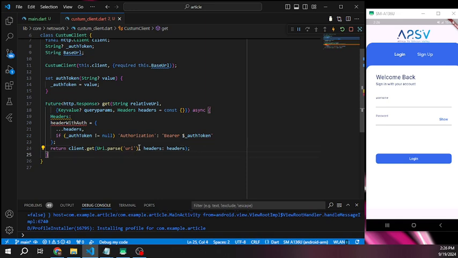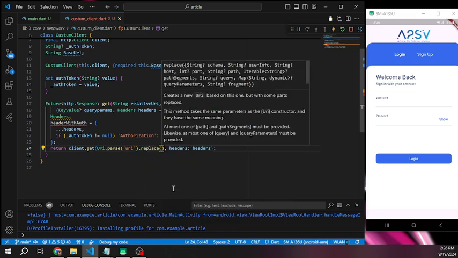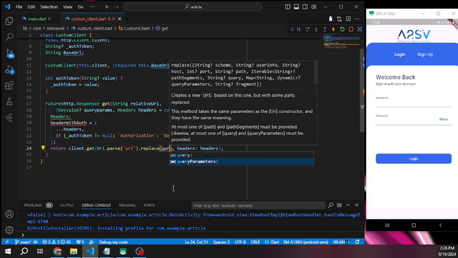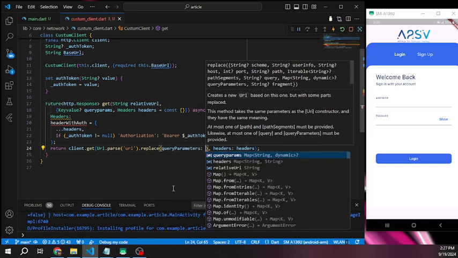And for our URL we need to add something. Replace query parameters with query params.